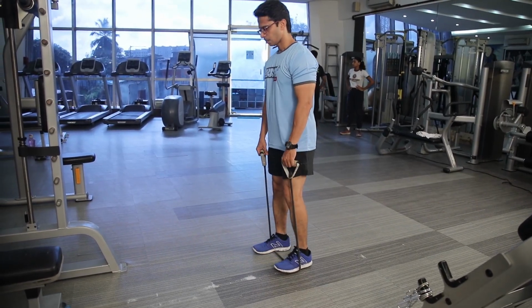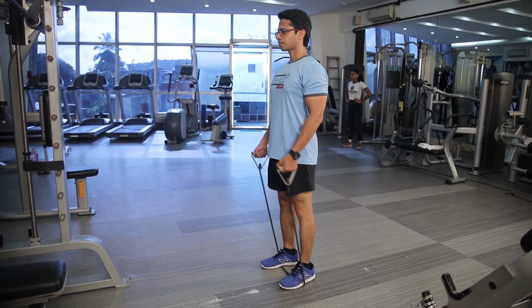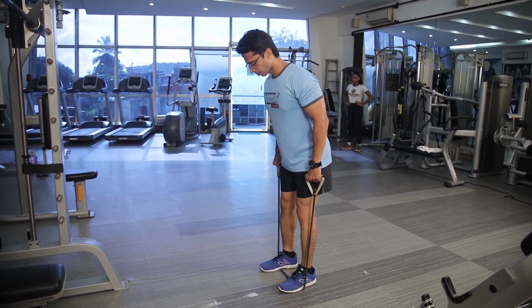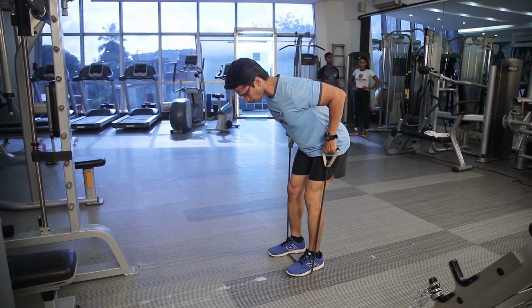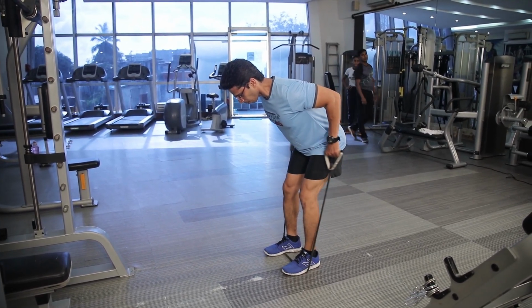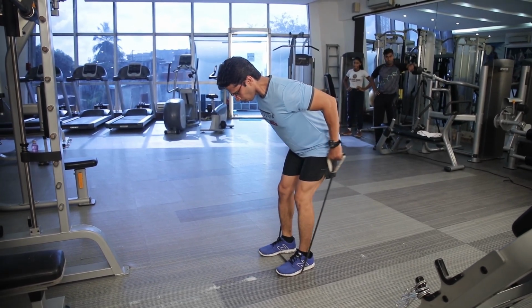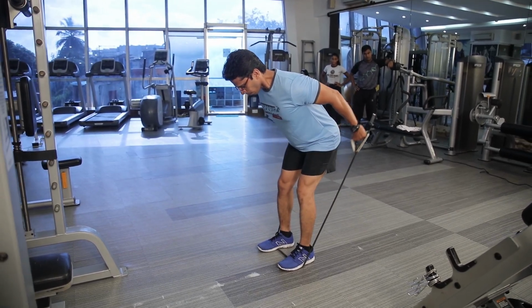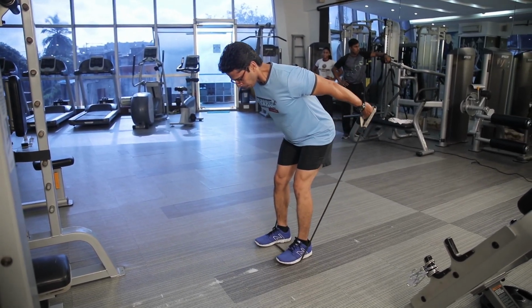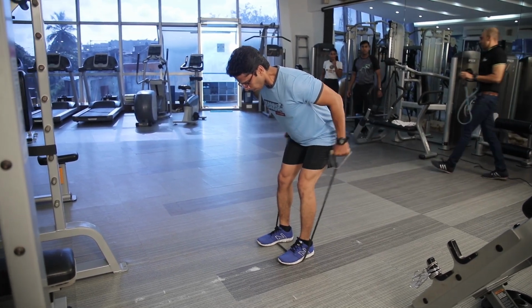For people who do not have any support or any latch where you can hook your resistance tube, you can also place the resistance tube under your feet. Again, take the 45-degree angle, maintain the elbow stability. Do not move the elbow while doing your tricep kickback. Do it at least 20 repetitions, 2 to 3 sets.